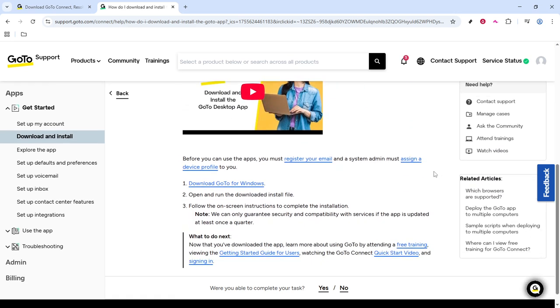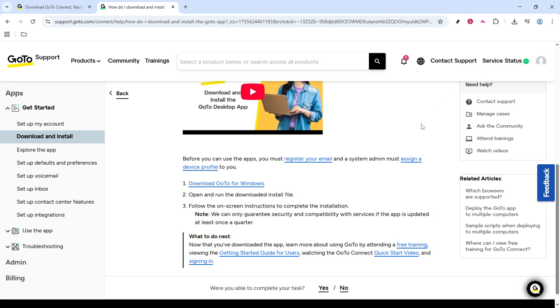Make sure you're downloading the correct version suited for your operating system. When you find this download link, give it a good click, and the download should begin automatically. Your browser might prompt you about where you want to save the file, or it might save it directly to your default download folder on your computer. It usually takes a few moments to complete, depending on your internet speed.